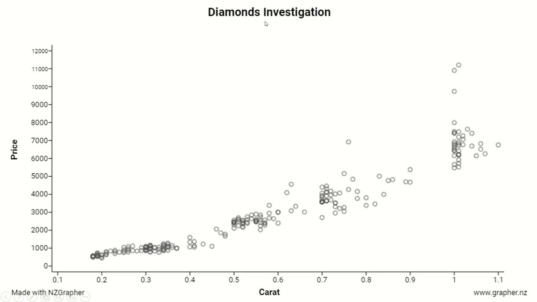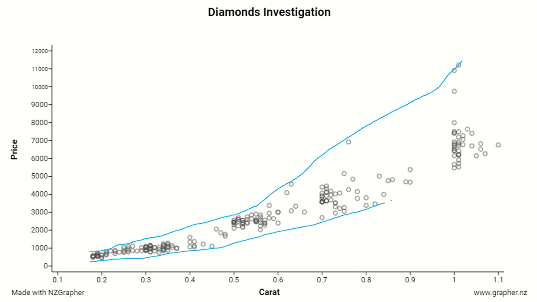So here is a set of data about diamonds, and what I've got is on my x-axis I have my explanatory variable, and on my y-axis I have my response variable. So I've got my carat versus my price. Now one of the things I want to do first of all is add in a kind of a line hitting the top points, and then I'm going to add another line that goes along the bottom. And what this is doing is it's helping draw my eyes to what that pattern looks like.